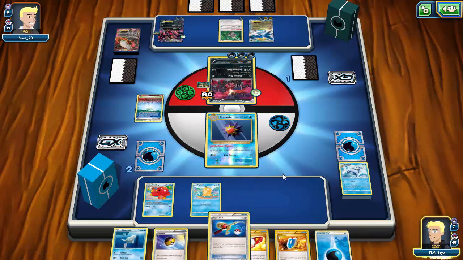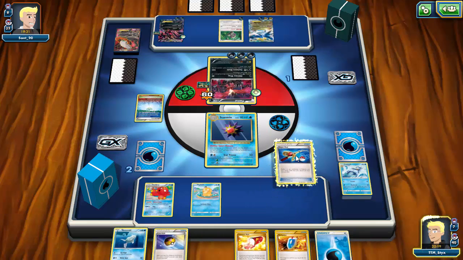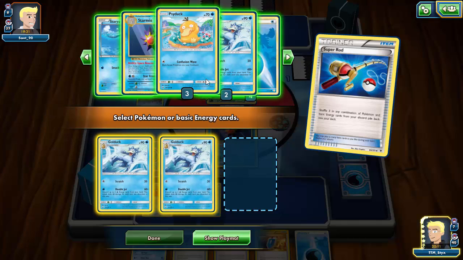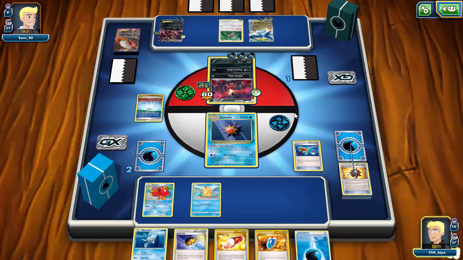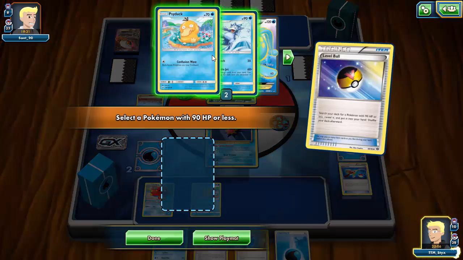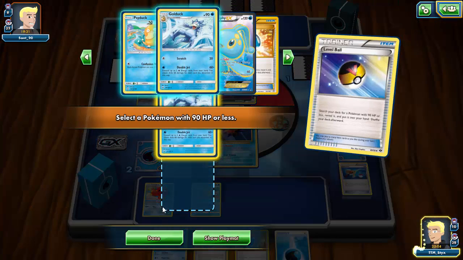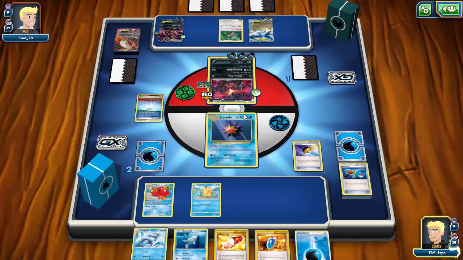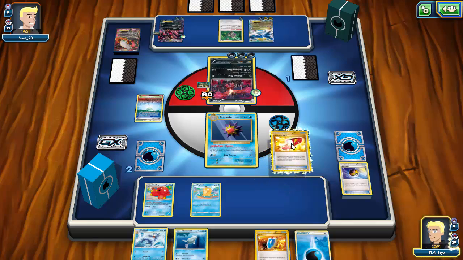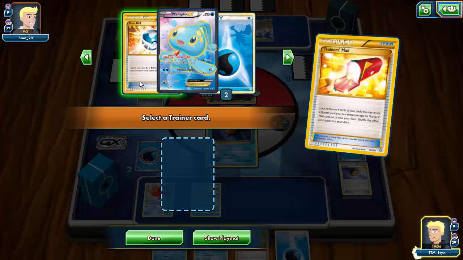Just the fact that I draw into my Super Rod now, that's kind of just stupid. What I could have done last turn is attach an energy to my Starmie to potentially paralyze the Yveltal, but honestly, there's nothing else I can do. I will lose this match. Thank you, Luck, for once again showing me how amazing you are.